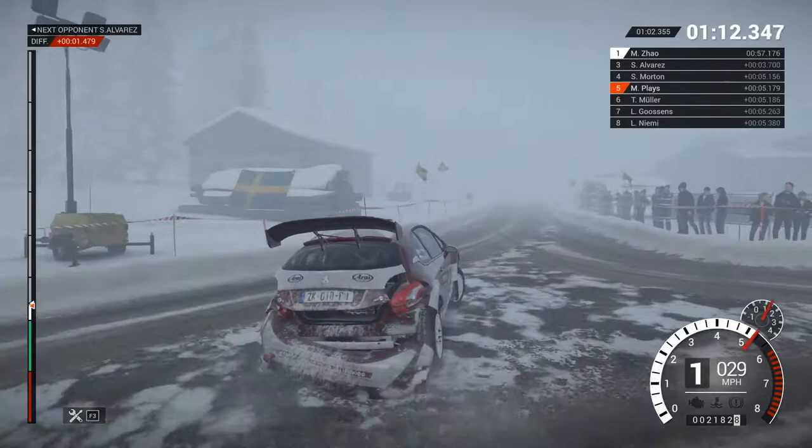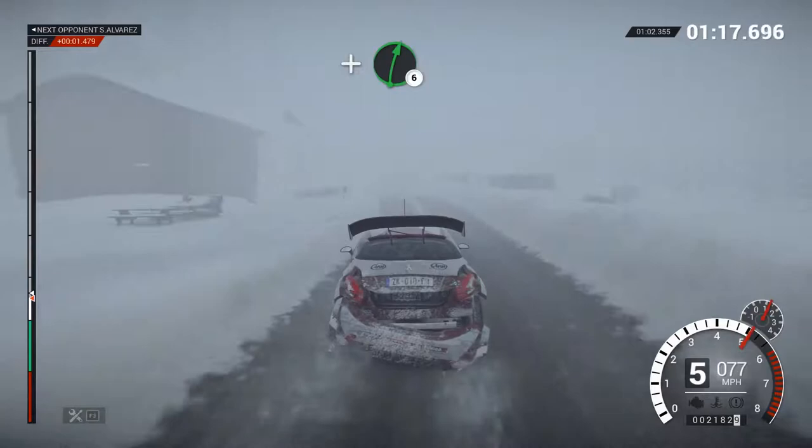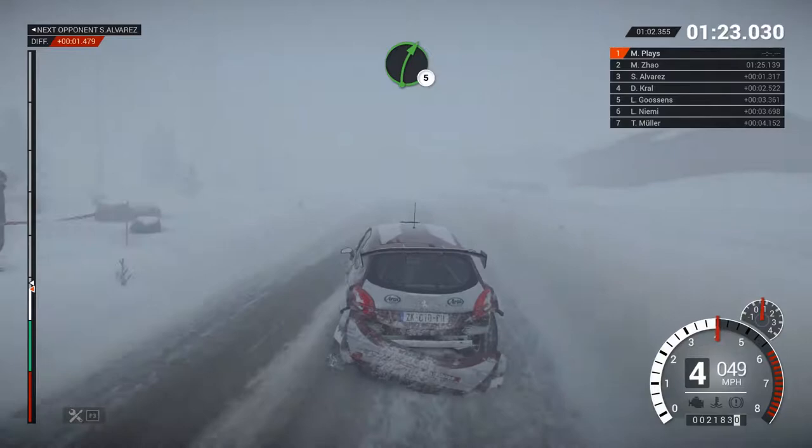Not expecting left that. 6. We got a rear left puncture. Crest jump maybe. And right 6. Left 5. Right 5. Right 5 over bumps. Left 4 long through dips.